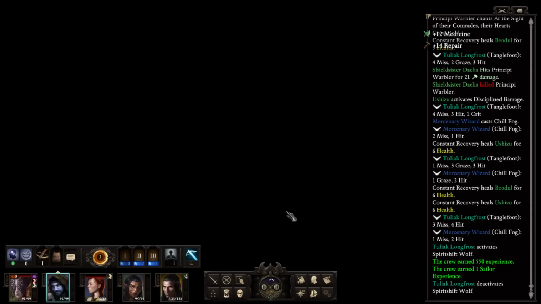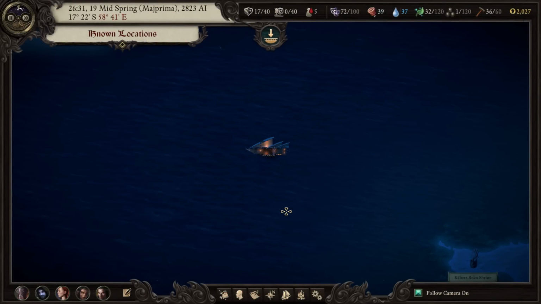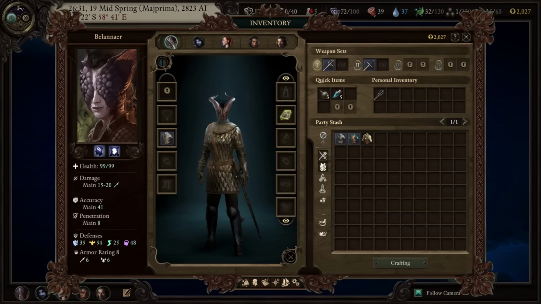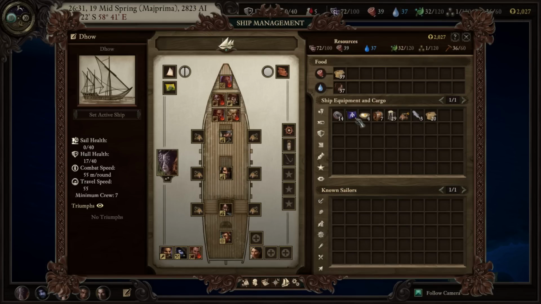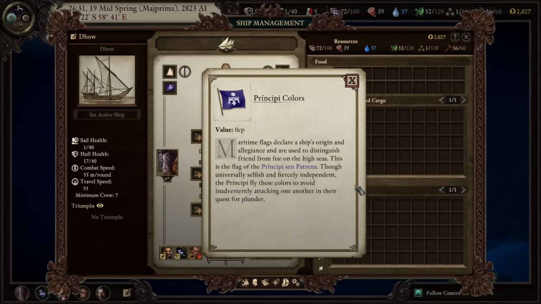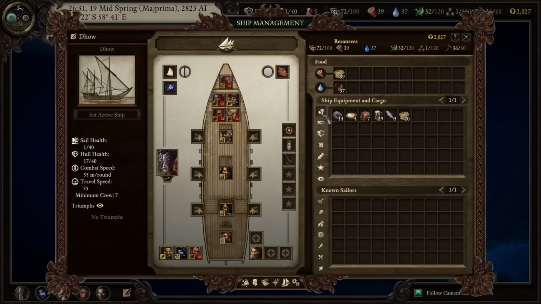So this game, I was thinking of it as an RPG like the first game, but it turns out this game might be the best pirate RPG ever made. That's really cool. So let's see, actually not here, but in the ship menu now. So if I flip that, Durwood Watcher. And this is the Principi colors. Ship's original allegiance used to distinguish friend or foe in the high seas. So it actually does avoid attacking one another in their quest for plunder. That's freaking cool. So you wear a flag of your enemies, basically.